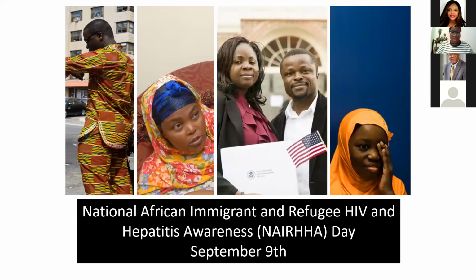that works. So I want to end by just acknowledging that we do have an HIV Awareness Day for African immigrants. It's called NIRA Day, National African Immigrant Refugee HIV and Hepatitis Awareness Day. It's celebrated on September 9th. We've been doing this since 2014. And so I really hope that folks on this call get engaged with this Awareness Day and really figure out how to celebrate it locally in collaboration with your local African communities.